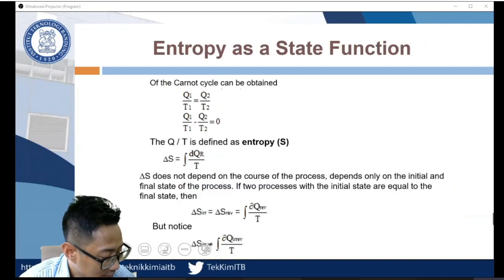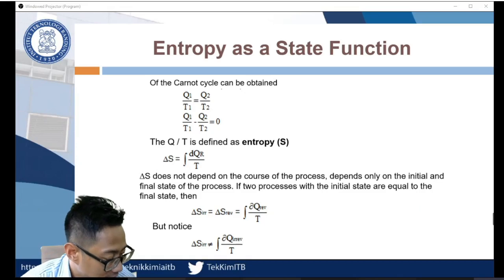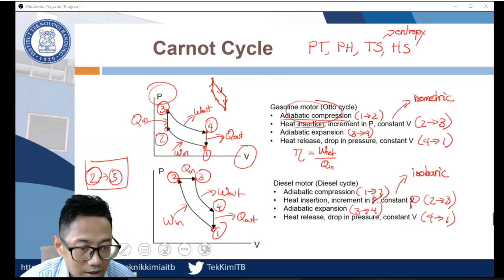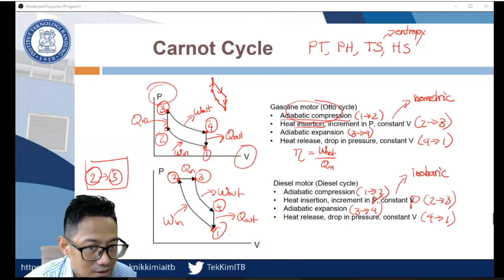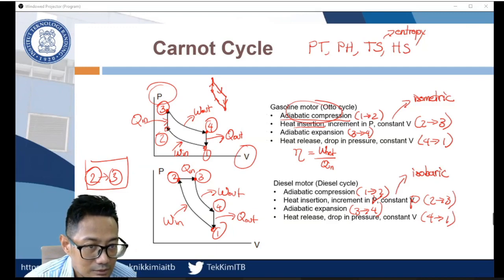Before we enter the entropy, I will give the opportunity to Pak Sanggono to explain additional information regarding this system. Because later on, we will discuss also specific types of heat engine as well as several types of heat pump. But this is the basic principle, so you can more easily understand how to draw in PT diagram, pH diagram, and so on.